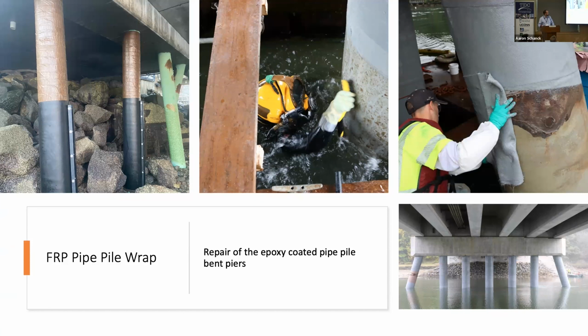So this is kind of some of the rehab stuff. This is a pier wrapping project using the Denso system, where everything's good except the piles. Painted steel is good, but when paint fails on steel, it's exposed to the elements, a saltwater environment. And the bottom picture is the York project when it's all said and done. Gray, it looks like a concrete pile.